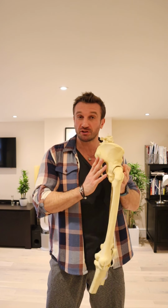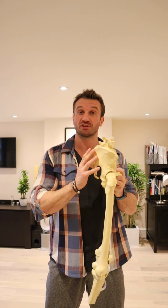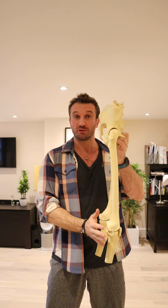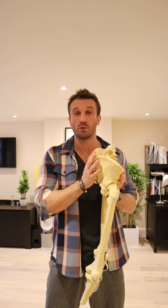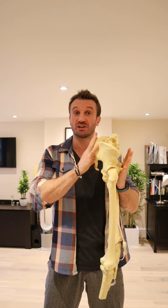And the answer to that question is almost always found in understanding the functional anatomy of that muscle. So if we look at the functional anatomy of the hamstrings, we have to first understand that they're what we call a biarticular muscle, which just means it crosses two joints. So the hamstring crosses both the hip joint and also the knee joint. Now, secondly, hamstrings have a role as what we call an anti-gravity muscle, which means it holds us up.